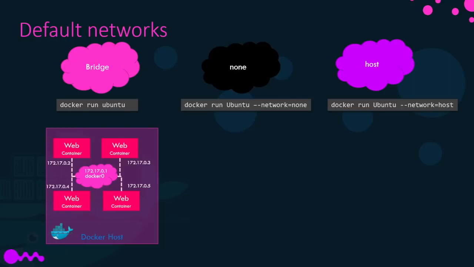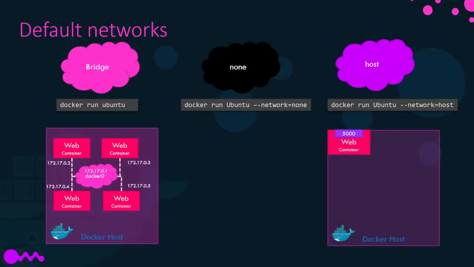Another way to access the containers externally is to associate the container to the host network. This takes out any network isolation between the Docker host and the Docker container. Meaning, if you were to run a web server on port 5000 in a web app container, it is automatically accessible on the same port externally without requiring any port mapping, as the web container uses the host's network. This would also mean that, unlike before, you will now not be able to run multiple web containers on the same host on the same port, as the ports are now common to all containers in the host network.